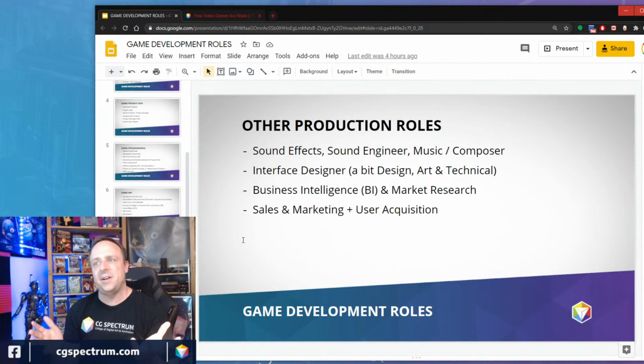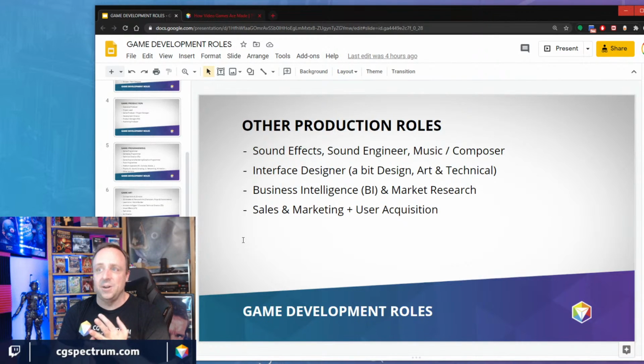Interface design, which we talked about, again, is a really complicated role. We'll have to do a whole class on it, to be honest, because it really is about being part game designer, part artist, part implementer, and sometimes programming as well, and how the interface works. So the interface design role, and especially the UX version, is a whole separate skill set that most game designers don't actually know.